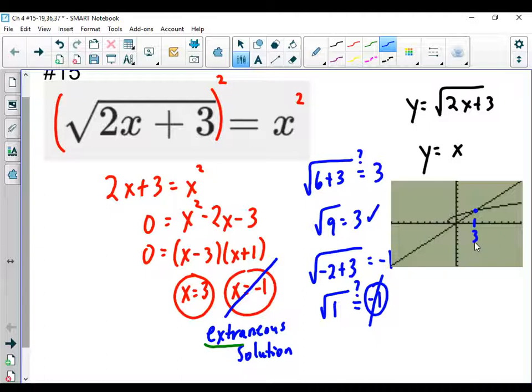So sometimes when we're faced with an equation, we might ask ourselves, all right, well, how many solutions should I be getting here if I were to think about the graph? Sometimes, though, again, we end up with that extraneous solution. So you have to be a little bit careful.